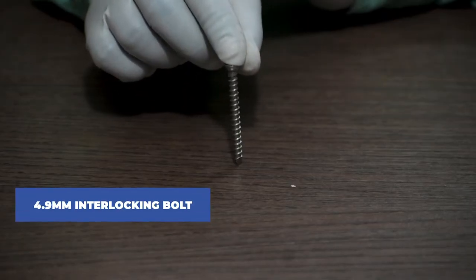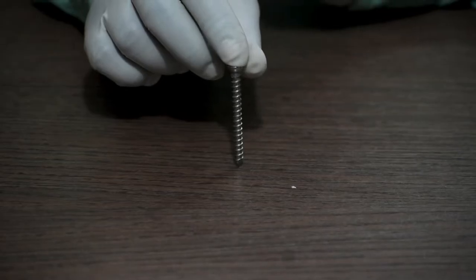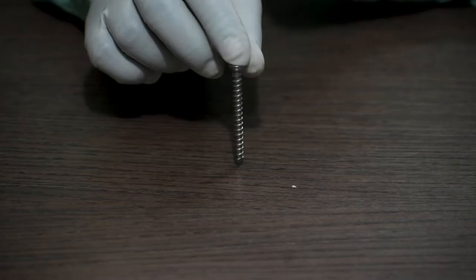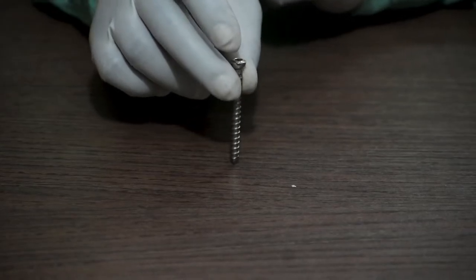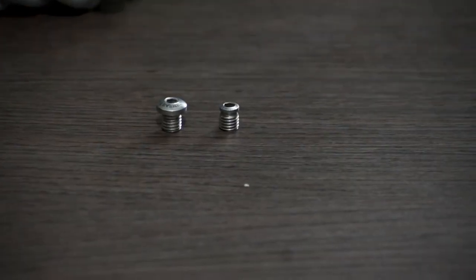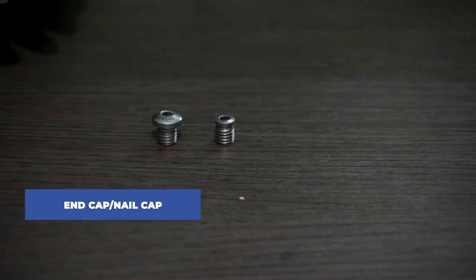Next is 4.9 mm interlocking bolt. Provided in the length ranging from 28 mm to 50 mm. Next is end cap or nail cap.